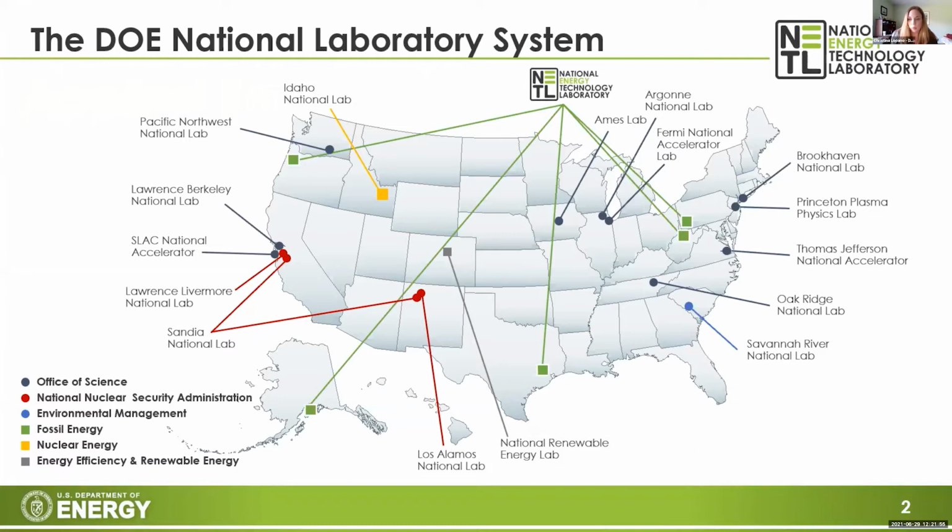So just to give you a brief idea of who and what we are: part of the DOE National Laboratory System, NETL is the only DOE lab dedicated to fossil energy and carbon management. We're one of 17 DOE labs, and we are focused on maintaining competencies critical to the FE mission space. So we're one of 3 applied labs. Like, for example, another of DOE's applied labs is NREL in Colorado. As one of the applied labs, our mission space is to provide technology solutions, if you will. But that doesn't mean we can't do fundamental research, which is what I've been trying to do with my team at NETL since I joined there.